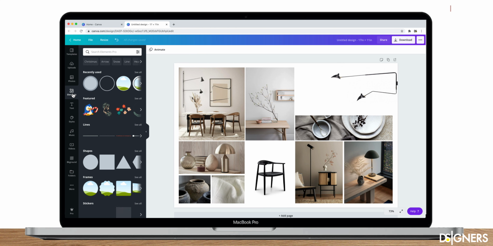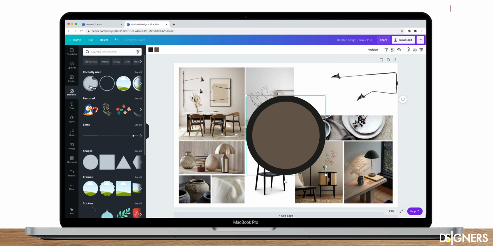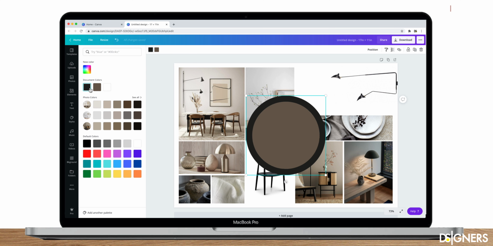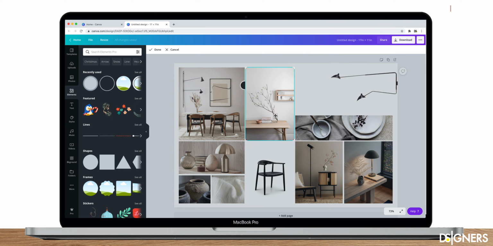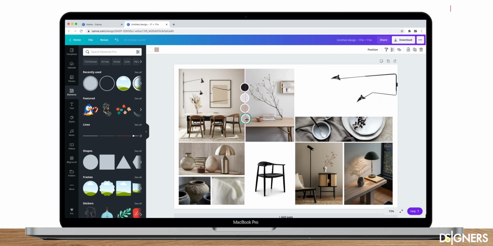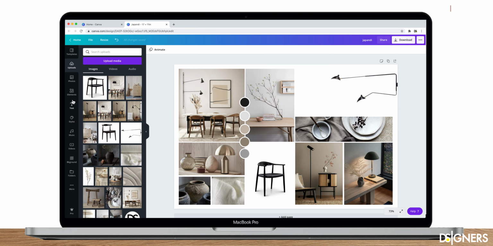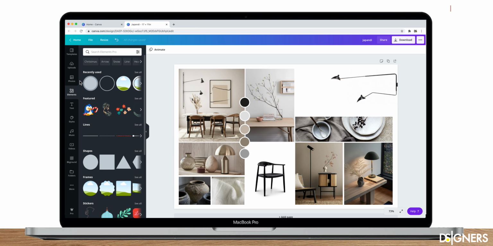Apart from images, you can include keywords that define the idea of your project, a color palette, and in case it is a mood board to be presented to a client, you can put the required information such as the project's name, date, your logo, or any additional information.